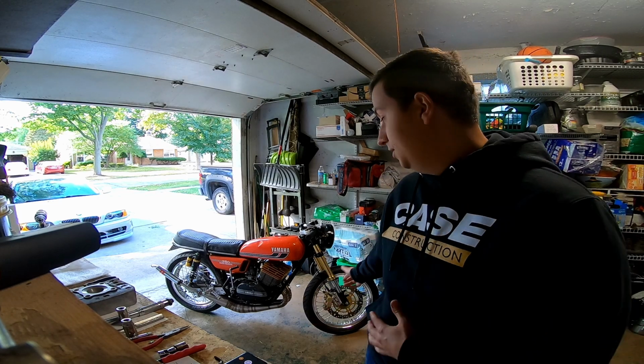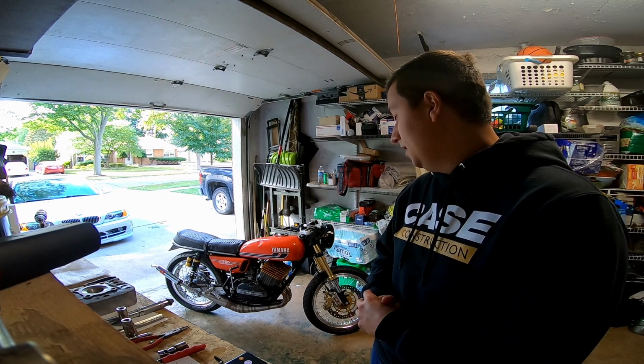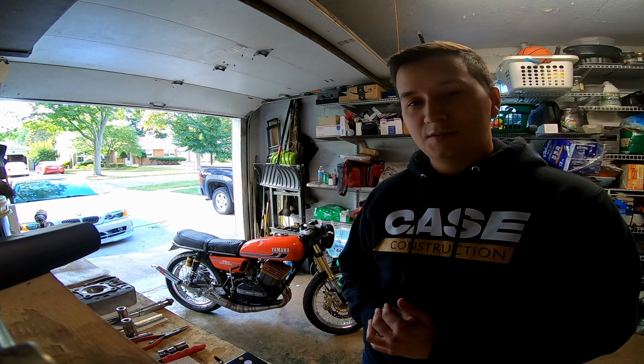And that's it. Heads are installed. They look pretty good, actually. I thought they'd be kind of obnoxious, but they look pretty good, so I'm happy with it. So yeah, let's go for one more ride.